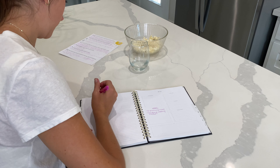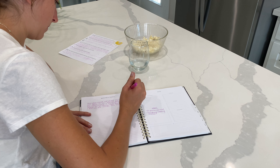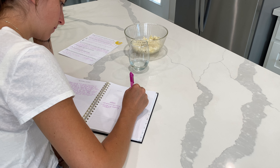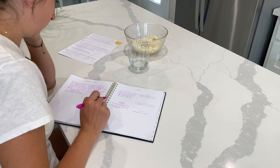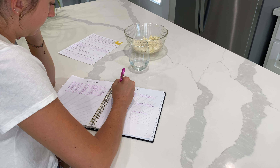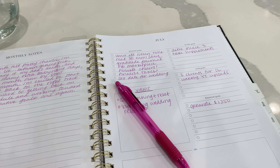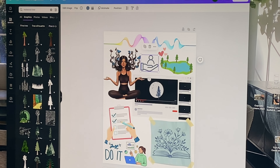This is my favorite planner from Sugar Paper — I get it at Target every single year because it's laid out exactly how I love my planners. At the beginning of each month it has a notes page where I'll usually journal and reflect on the previous month and think about goals for the upcoming month. It also has a place for personal goals, work goals, and financial goals. Then on the next page it has a full calendar, which I'm excited to use for a new gratitude journal — I'll jot down a couple of things every day and at the end of the month have the whole calendar filled with things I'm grateful for.